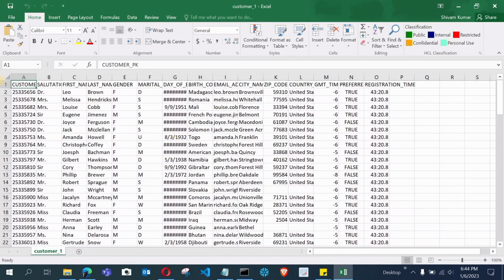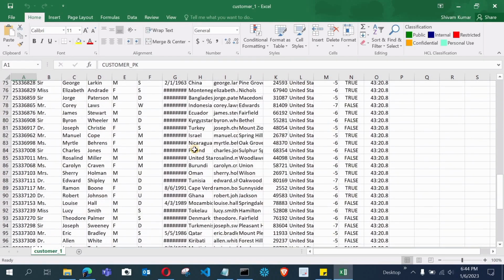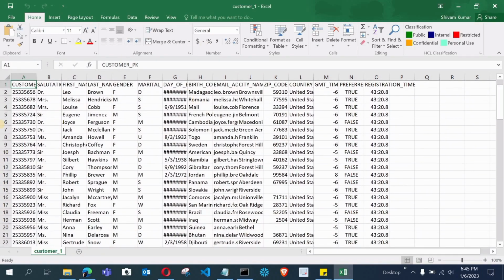Basically it has only 100 records, and we will set skip header equals to 1 in the file format. Then it will skip the column names, because otherwise, if we do not give skip header equals to 1, it will take these column names as data. So this is the file with 100 records which we will load in this video. We want to load this data into Snowflake, so how can we do that? You will better understand when you watch this video. We will do the loading of this data into the Snowflake table.